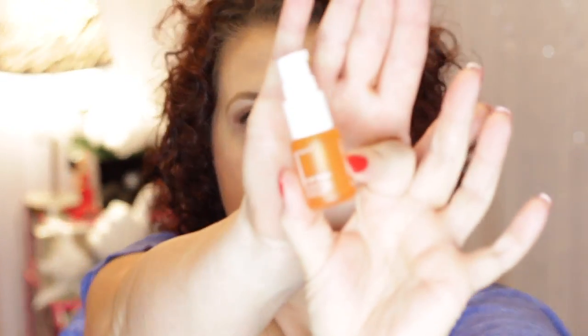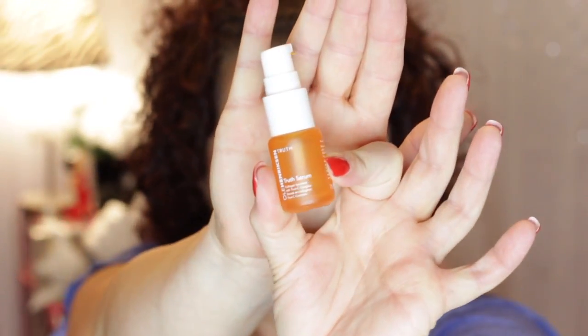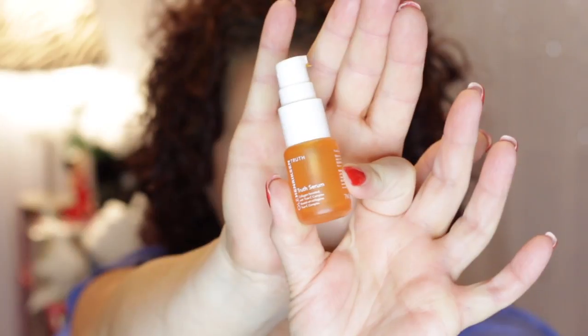I have a little baby Ole Henriksen Truth Serum — the vitamin C. I used this the week that I was out in Vegas and I do like this. I don't need to purchase it though, because I have a full bottle of Drunk Elephant vitamin C that I need to use first. And I think probably after that I'm going to go back to my Philosophy vitamin C powder where you mix it fresh every day. I think that's a better choice for my skin.